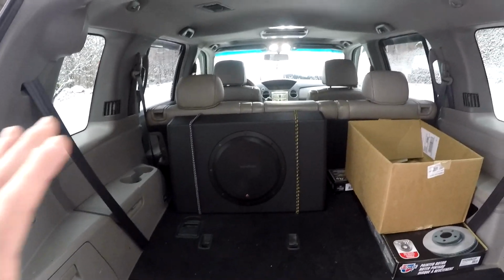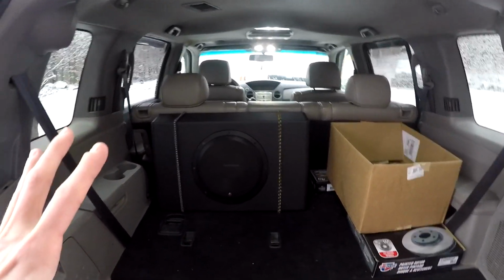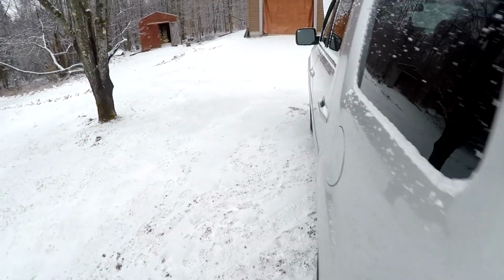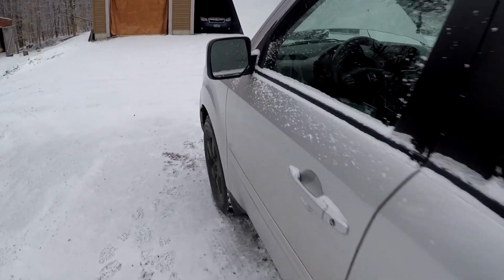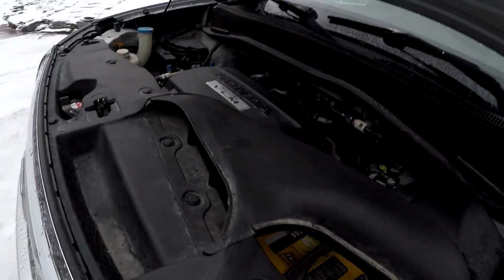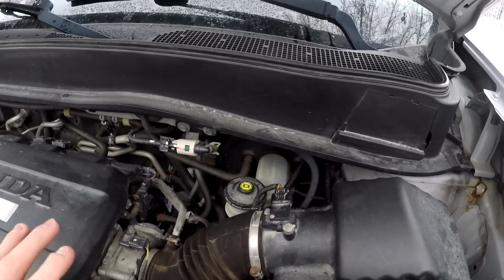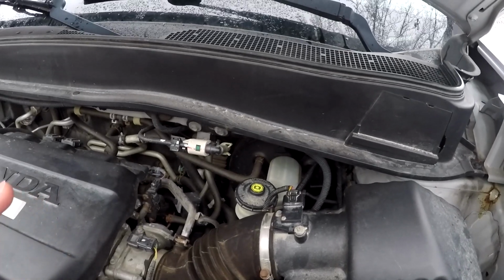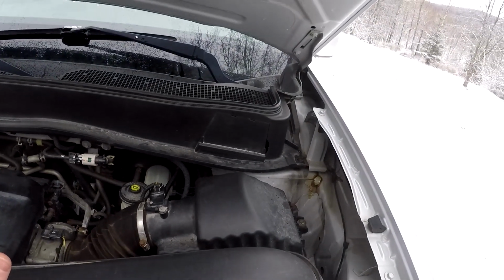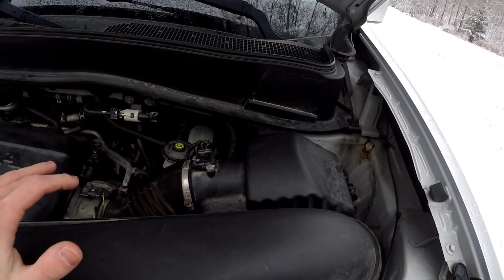But anyways, now that we know more about that, let's actually go through the whole thing and how I did it. We're just going to do a quick little thing on it. I'll tell you guys what I did and what I learned on this experience. This is my first time ever doing an install for a subwoofer, and it only took me a few hours to do, learning all the wiring and stuff. Pretty simple. This unit is very simple to install yourself. I think just about anyone with a little bit of basic car knowledge can do it.